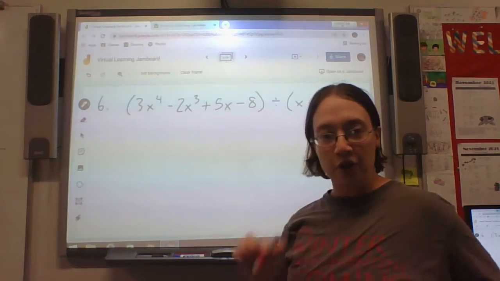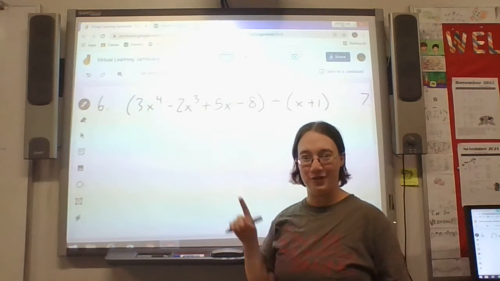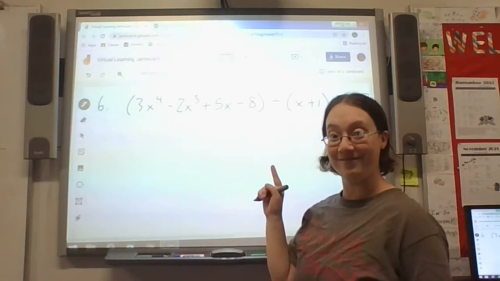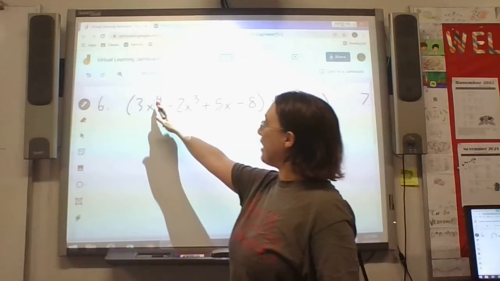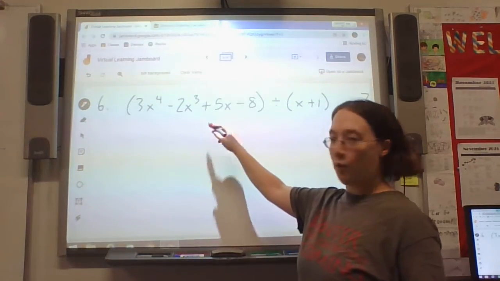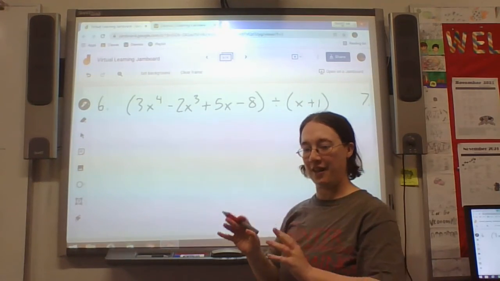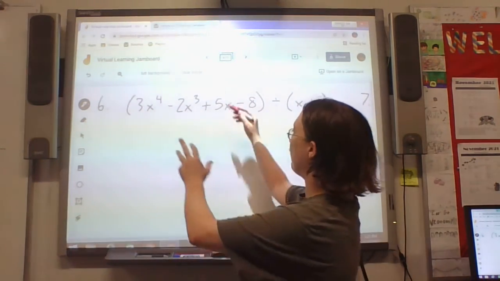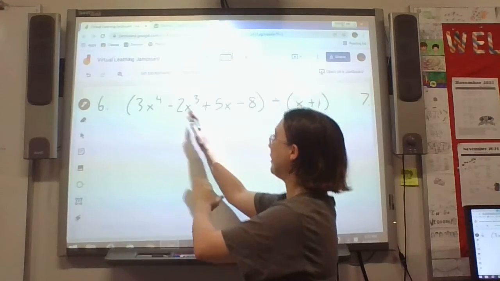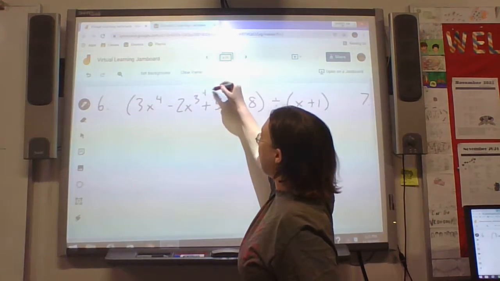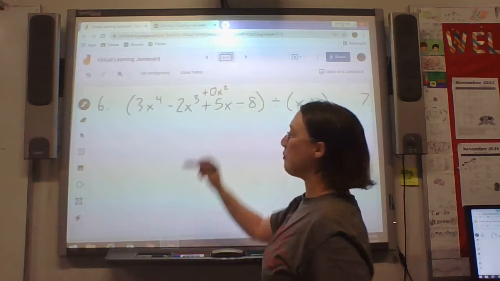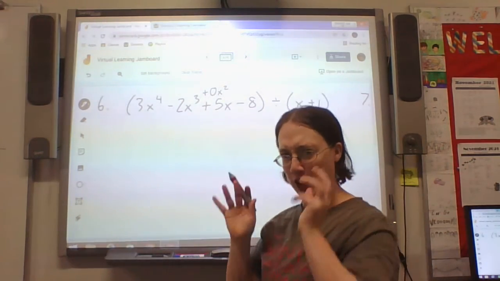Same sort of thing here, just one extra thing to watch out for. Do you see it? We're missing a term. So we've got an x to the 4th, we've got an x to the 3rd, we're missing our x squared term. And again, the big thing there is just realizing that that's a thing that we're missing. So rather than just going and plugging in 3 and negative 2 and 5 and 8, we're missing a plus 0x squared term there. And the big thing is just remembering to look for that.